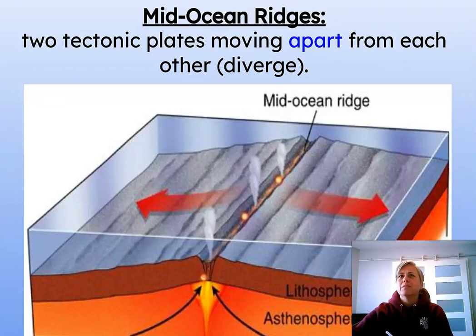So two tectonic plates moving apart from each other, or diverging, going away, will split. They cause this split in the mantle, and because of that, the magma wants to come through there. As it does, it's very, very cold at the bottom of the ocean, and that magma solidifies. It's very bubbly, very bumpy, and it ends up looking like mountain ranges on the bottom of the ocean floor. So a ridge is essentially two plates moving apart, and they form these mountain ranges there.